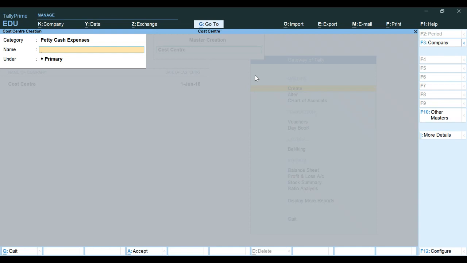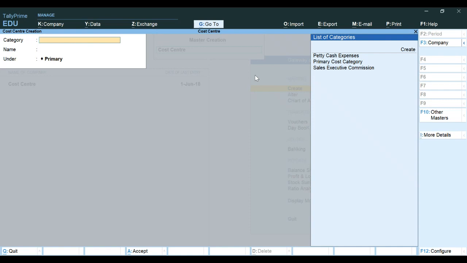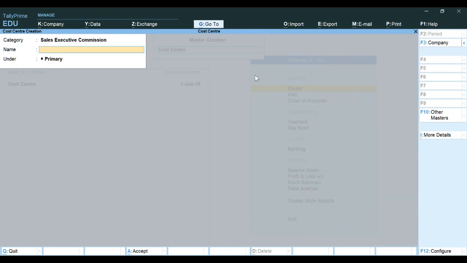So that's why you have to press the up arrow, press the space bar and accept sales executive commission. So I accept sales executive commission and put down the names of the cost centers. In this case, if you are asked what the cost centers applicable here are, I have to put down just the names of those executives.